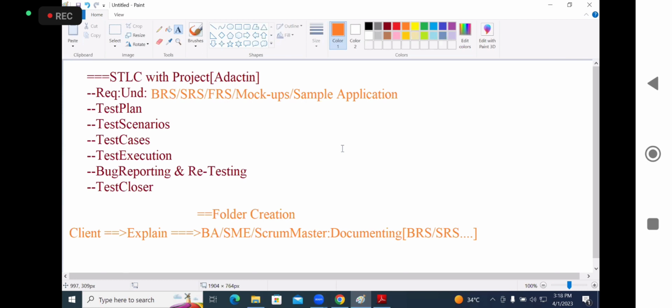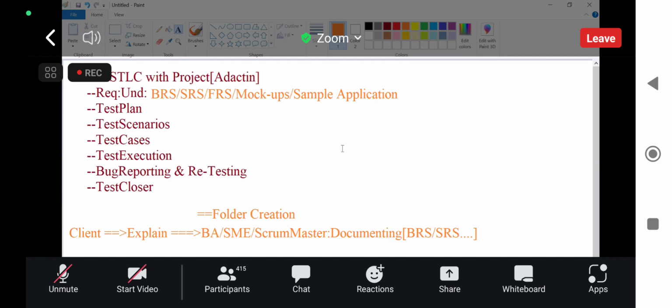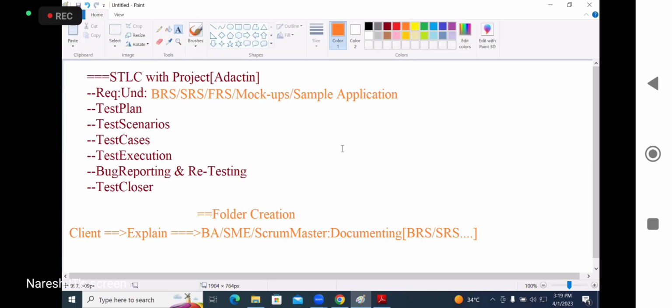In real time, in some projects you will get the requirement document and you will have mockups also. Both will be there. In some projects, only the requirement document. In some other projects, only mockups.